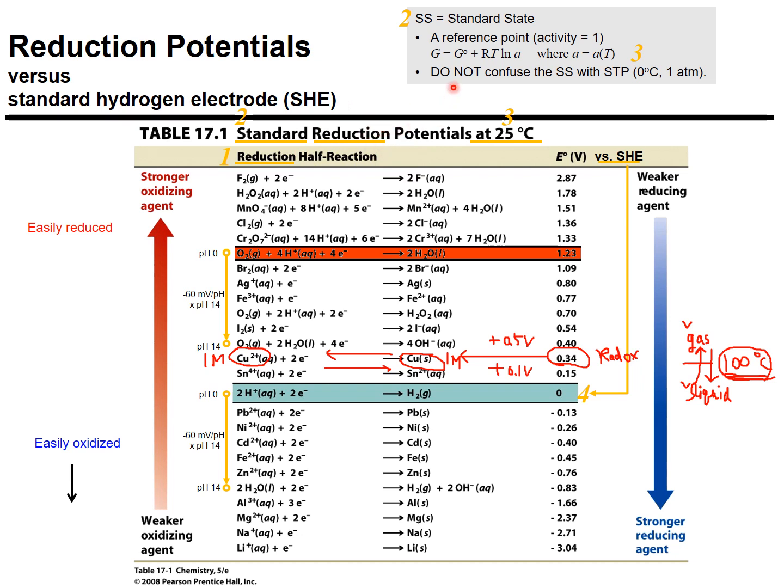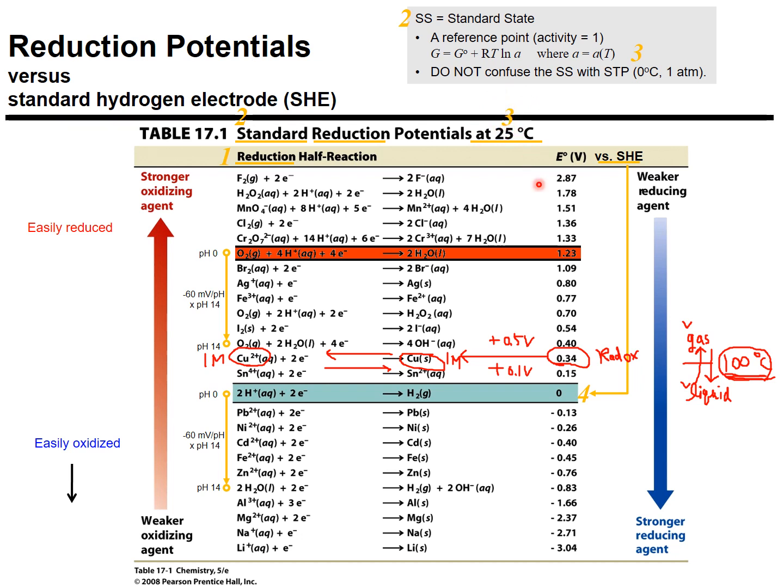And also, you can find a temperature term here. So basically, reduction potentials are a function of temperature. Also, the standard reduction potential is a function of temperature. The temperature dependency of the standard reduction potential is not really strong, but anyway, it is a function of temperature. So you should recognize what temperature is used for the standard reduction potential. In this table, the values are obtained at 25 Celsius degree.